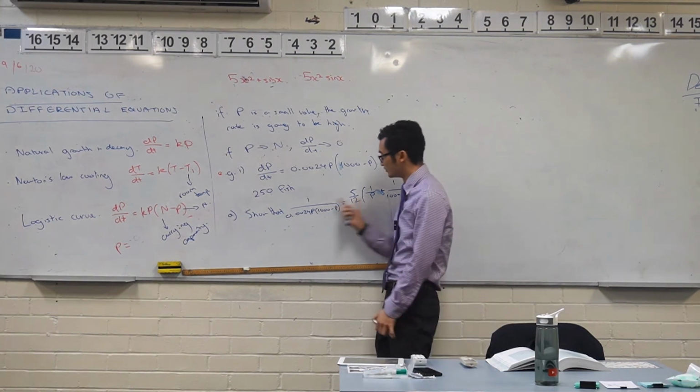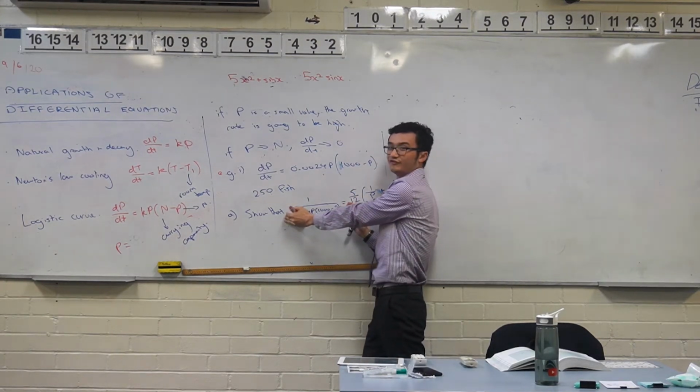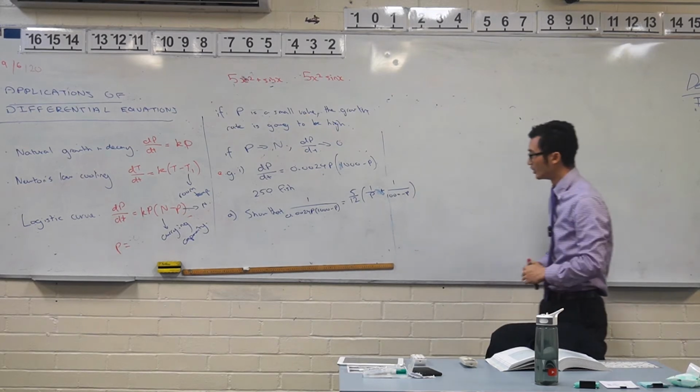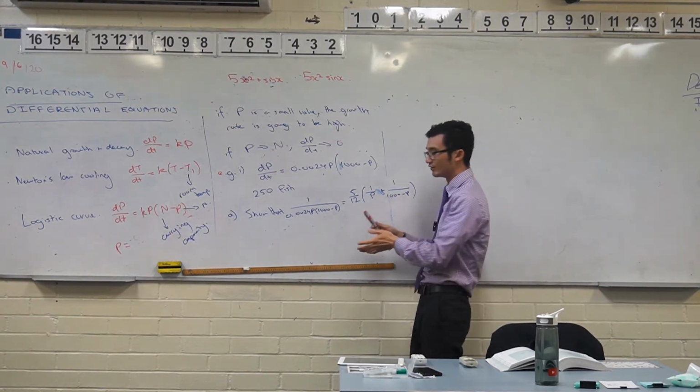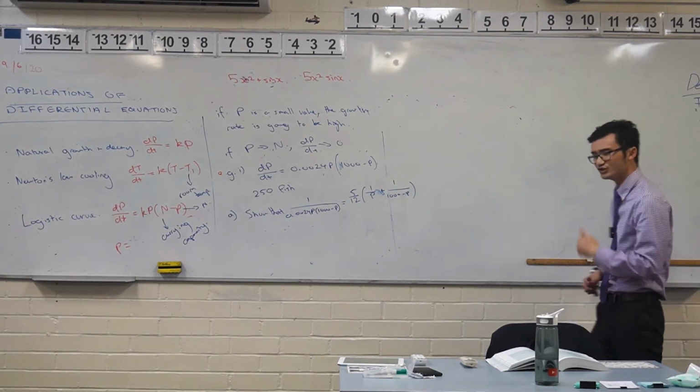This is actually an extension to a skill called partial fractions, right? But they're not asking you to do this using that technique. They'll always give you this and you'll just have to show it. How do you show it? Well, typically what you do is you start from one side and go to the other. And remember, the side you want to start from is a side where you can do more things.